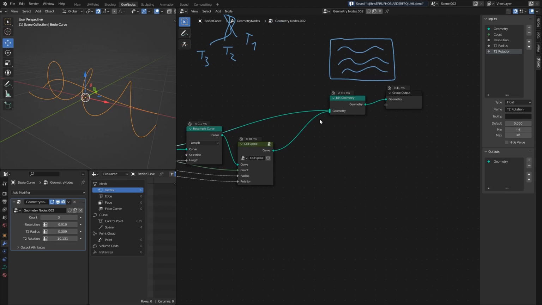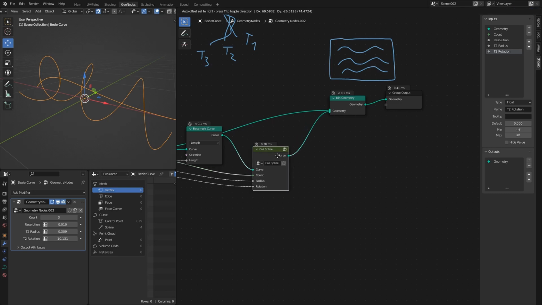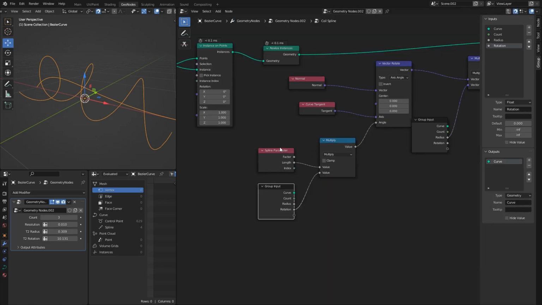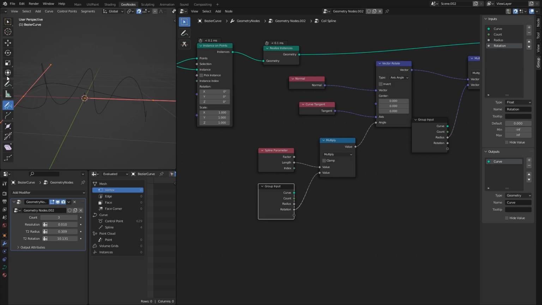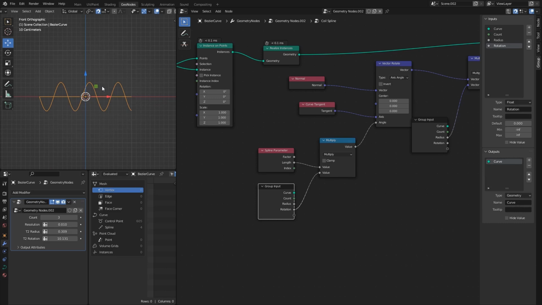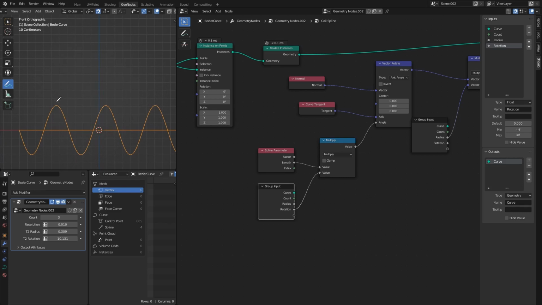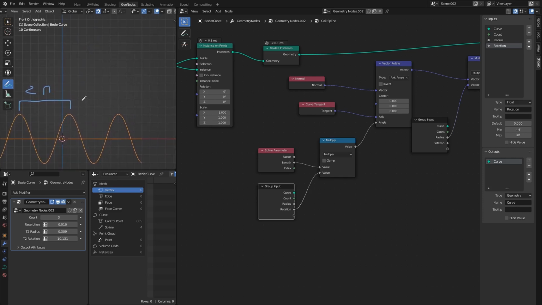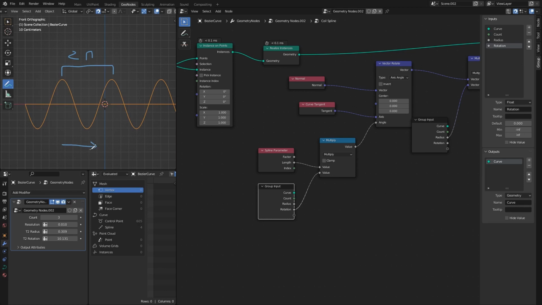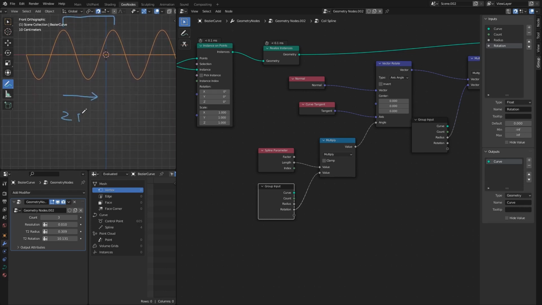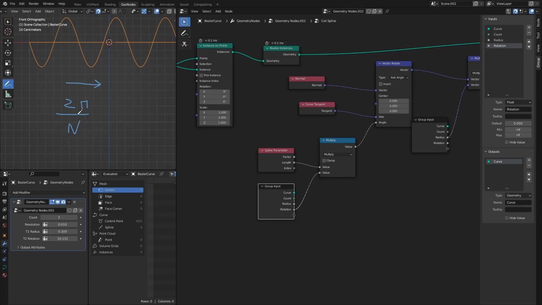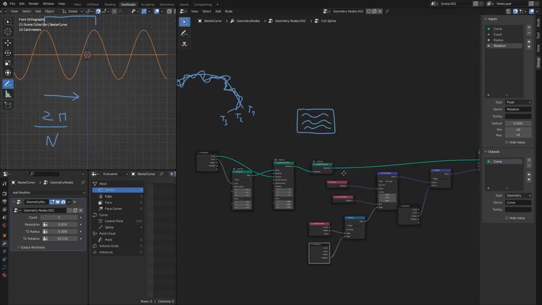Next up, we have 3 curves here, but they're all overlapping. So how would we fix that? First off, let me iron this out because it will be a bit better. This is now a straight line, and if I see from the orthographic view, you're gonna see it's actually just a sinoid wave. So a little thing about those is that the distance between 2 peaks is actually 2 pi. And if we know this distance and we know the number of curves here, then we have to shift every curve by an amount that is equal to 2 pi over the number of curves. Does that make sense? So let me clean this up.